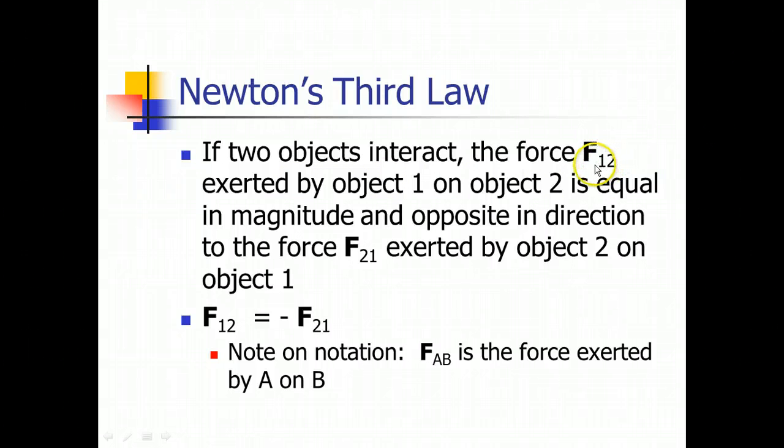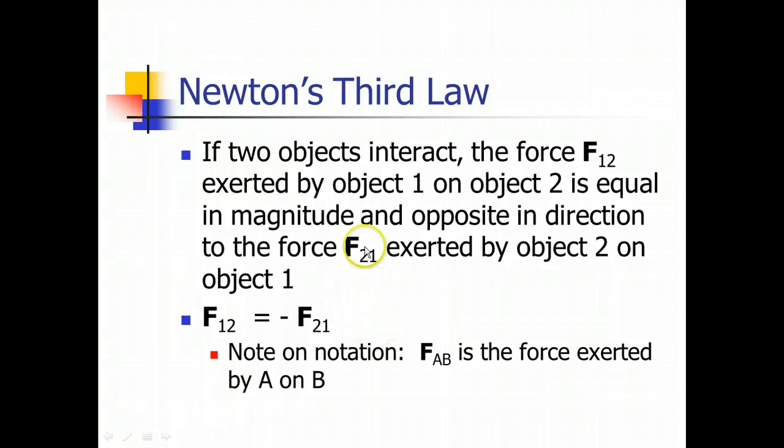First comes the object that is exerting the force, second comes the object that is being exerted on, is equal in magnitude but opposite in direction to F21. So vector algebraically, this says that vector F12 is equal to negative vector F21. This means that we have the same magnitude because there are no coefficients in front of either of these other than 1 or negative 1, but we have a direction shift, right? No negative sign here and a negative sign here.